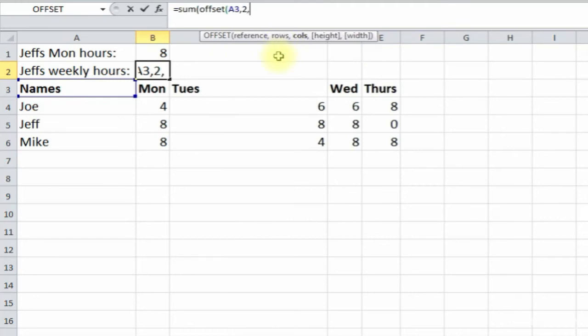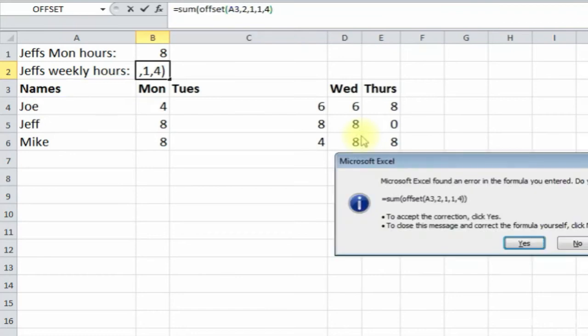So now we're going to do comma, and now it's bolded, it says columns. So how many columns over do we want to move? We want to move over 1 column. So now we're at this cell right here, B5. This is like the starting point of our new range. How high do you want this new array to be? Since we just want the row Jeff, we just want it 1 column high. We click comma, and how wide do you want it to be? We're starting here. We got 1, 2, 3, 4. We got all 4 of these dates in there, so we're going to put a 4. So end of parentheses, click OK.